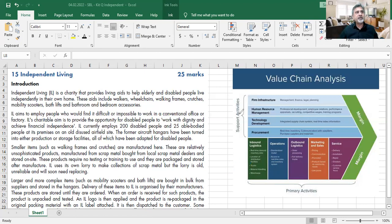So what Porter's value chain model does is that it helps you, number one, in separating all the activities, then putting them into different groups, and then separating which groups are contributing towards the delivery of ultimate value to the customer, and then analyzing these activities and asking yourself questions. Number one, do I need to keep it or should I let it go? Should I remove it? If I'm keeping it, is there a better way of doing it or not? And if there is a better way of doing it, let's do it in a better way. The better way of doing means that either it saves you money, or it improves quality, or it increases the value.